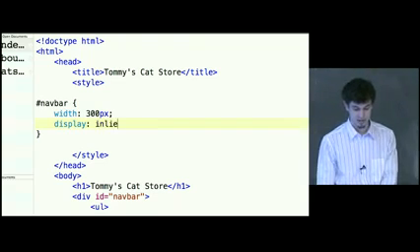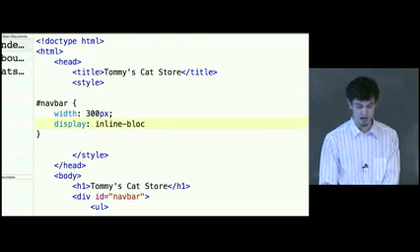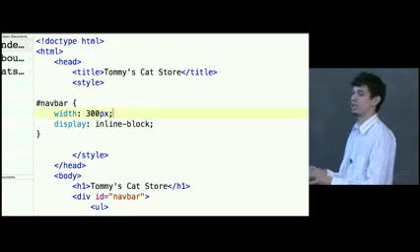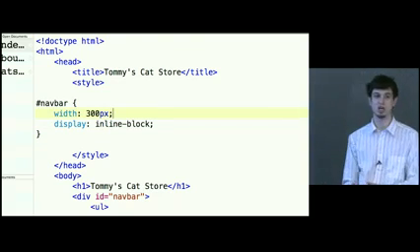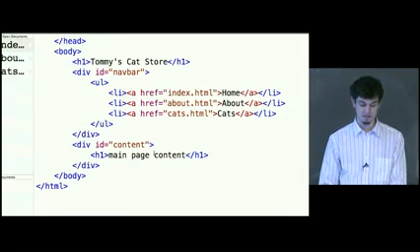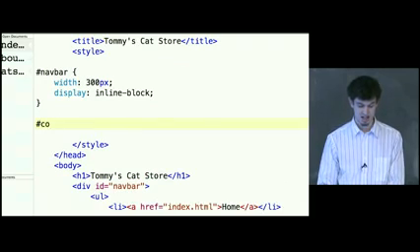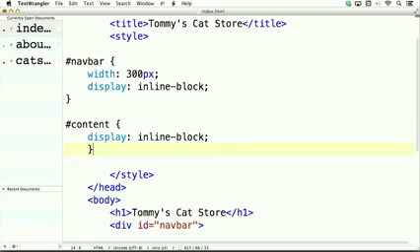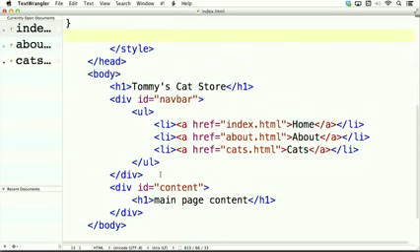So if I say display inline-block, this is just a value inside of CSS that says, you know what, you don't get your own line. You're going to be OK sharing a line with somebody else. So I want to do the same thing to this other div I created with this ID content. So I'm going to say hashtag content and again, display inline-block. And so now what I've just done is I've just created two divs, and rather than requesting their own line, they're now going to be next to each other.